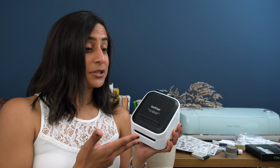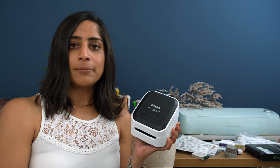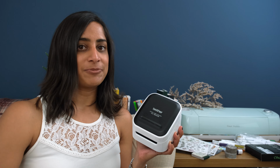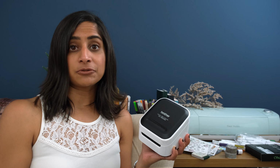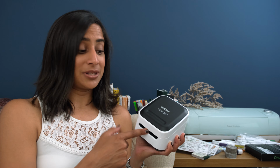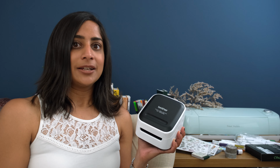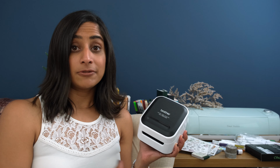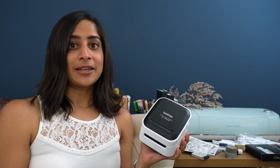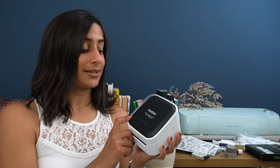So this would be really good for spreads like the vision board that I did in a previous video, where I used my own photos for my vision board to give me inspiration for my future vision. And you can just pick photos from your phone and print them out, and they'll be stickers out of this printer. So it's so easy to use. You can do monthly memories and things like that. Print out the photos from your phone that you took that month and do a spread with your monthly memories. So it's really handy having something like this. And it's just fun to use as well.